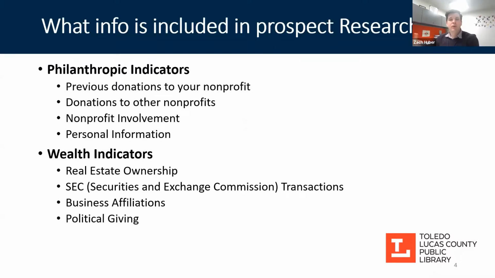With those two sets of data, the difference between a philanthropic indicator and a wealth indicator is that a wealth indicator shows their ability to give, and the philanthropic indicator will show individuals' inclination to give to a charity, because we know not all rich people want to give away their money. So we want to know, one, do they have that capacity, but two, are they also willing to part with it to charitable organizations? Because you don't want to make that ask and just get that straight no, how dare you ask me, I'm not interested at all. So we really want to know that affinity as well.